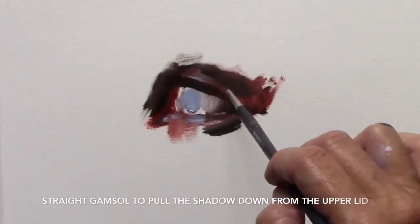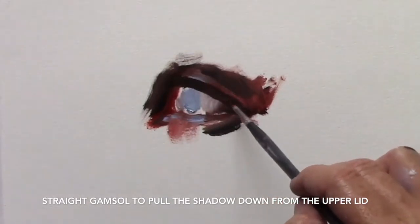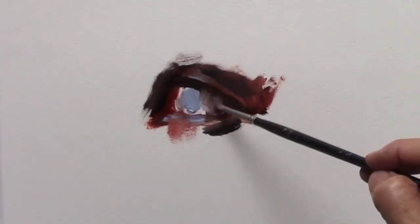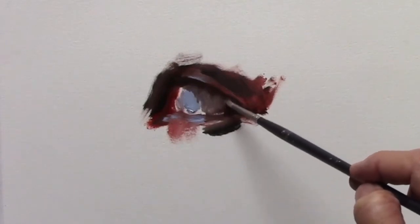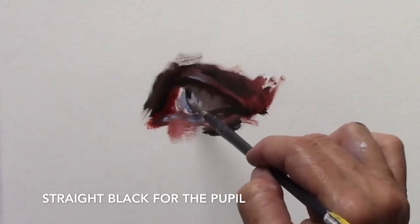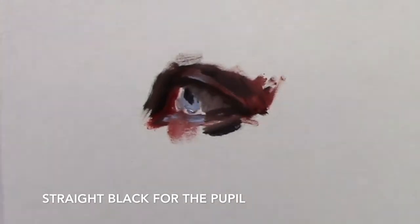I'm using Gamsol, pretty much straight onto the paper. May have had a little bit of brown on it. And I want to get that pupil in there nice and bold and bring that highlight up and around that inner corner of her iris, and bring the darker values around the iris as well, down to where it meets the lower lid.